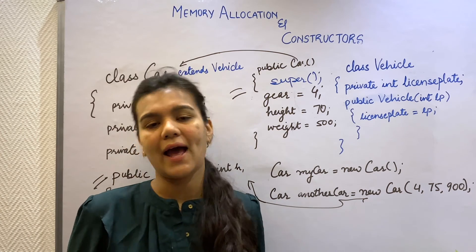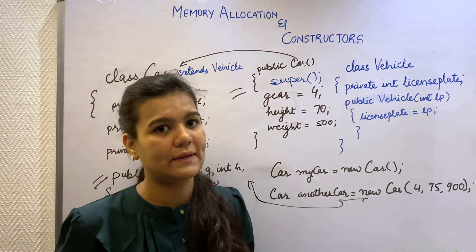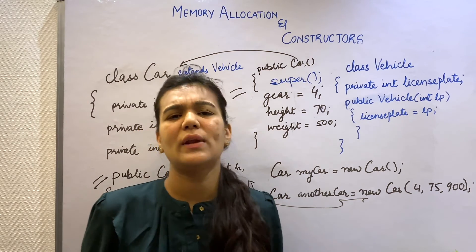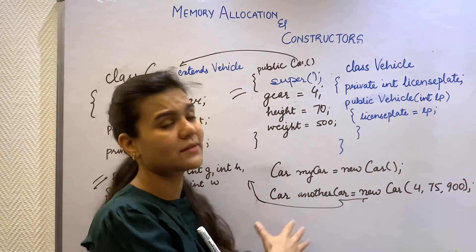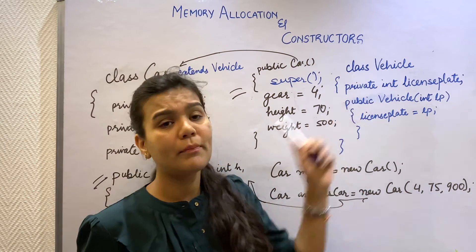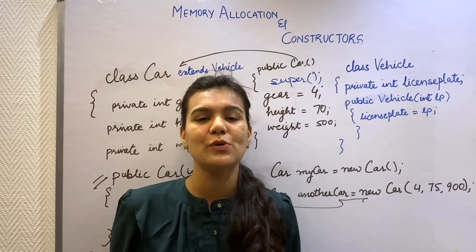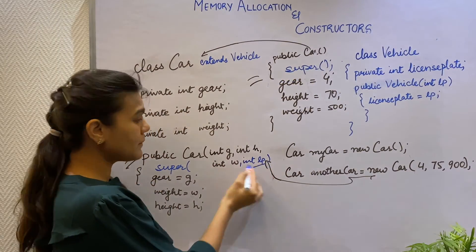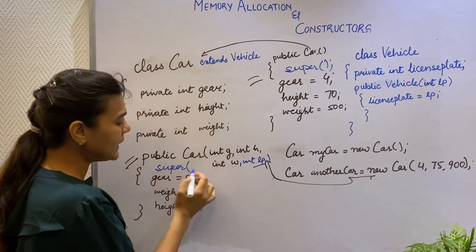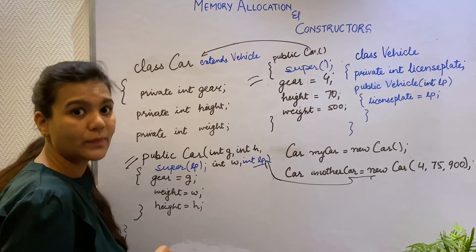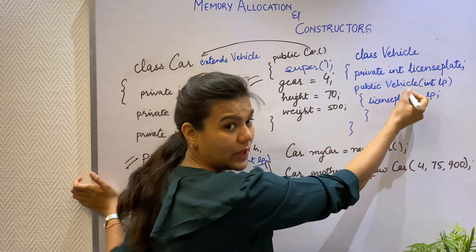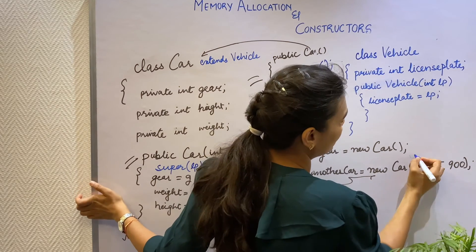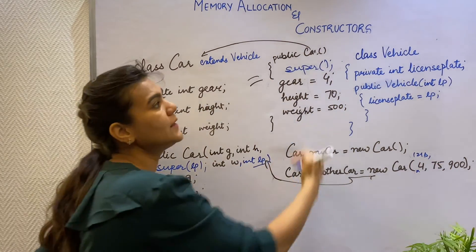You know that every vehicle has a license plate and I need to access this license plate of my vehicle class. But it's a private property and I can access private properties only through getter and setter methods. Well, I don't want to do all of that and create a car object then call the getter setter properties of my vehicle class. The simple way would be to pass this value from my super keyword. And yes, I can do that. So I'm taking the LP value here in my car class constructor and then in the super keyword, I'm going to pass this license plate value. The super keyword will internally call my vehicle class constructor and assign the LP value to the license plate. Of course, I'm going to add the LP value here that gets assigned to my license plate.